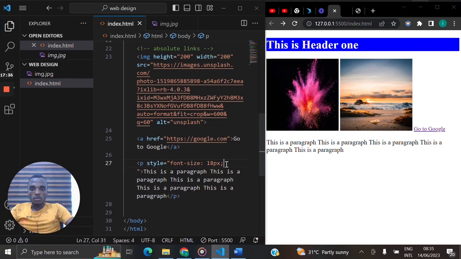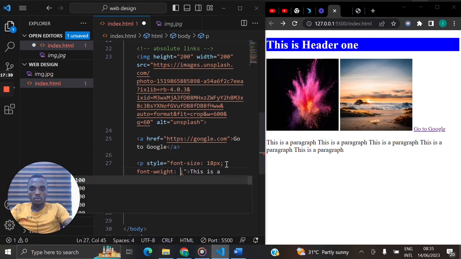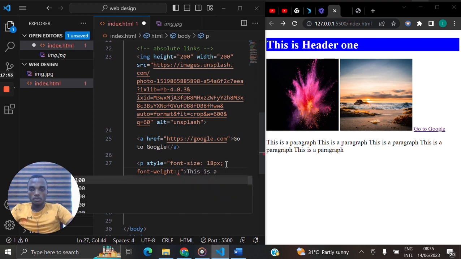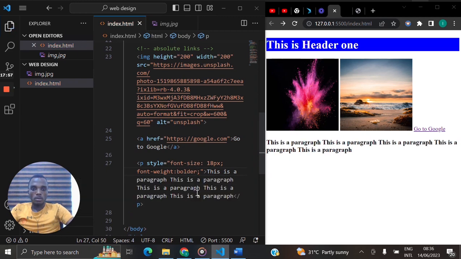Okay, let's also add font weight, which is used to increase the weight of the text, its boldness. So let's say font weight 500. Let's use bold. Yeah, font weight bolder is better. Okay, I think that's all for now.